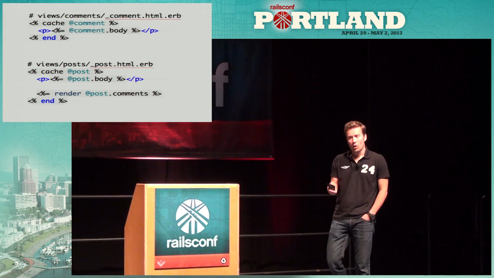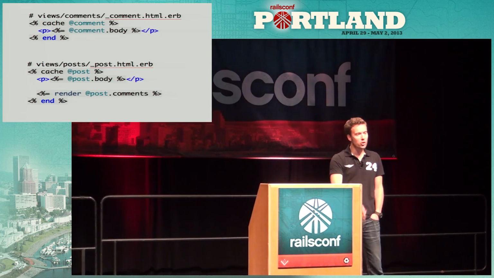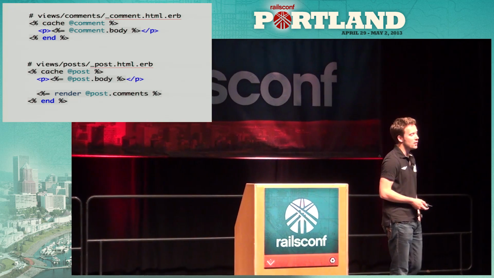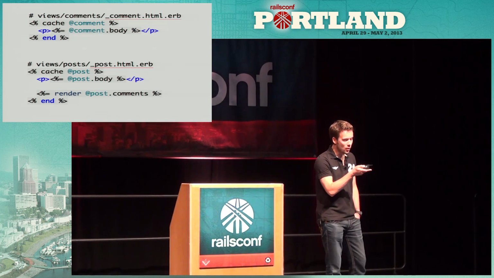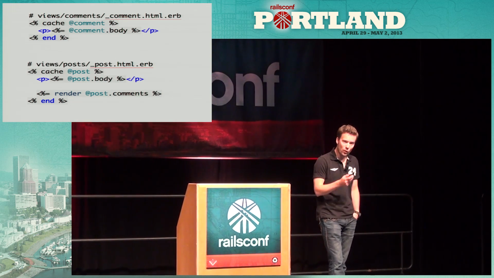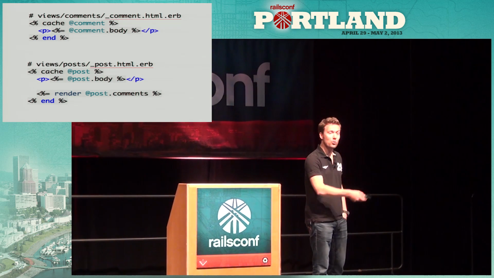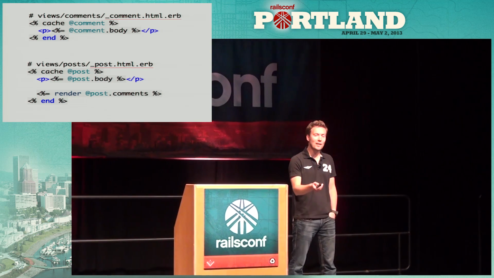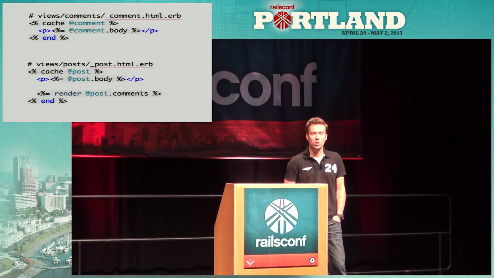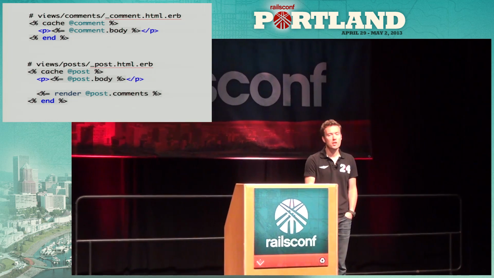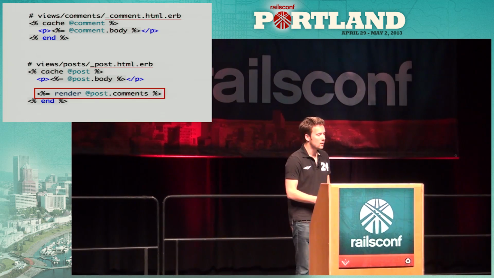Not only that, we will bust all the keys in the Russian doll structure. So if you change the comments partial and the post partial includes comments as part of it and in its cache, that will be busted too, automatically. Because we actually look through the template file to find the render of post comments and say these two things depend on each other. Now we have a whole dependency tree, and every single partial can be changed individually, and we will automatically just bust the caches that depend on that.